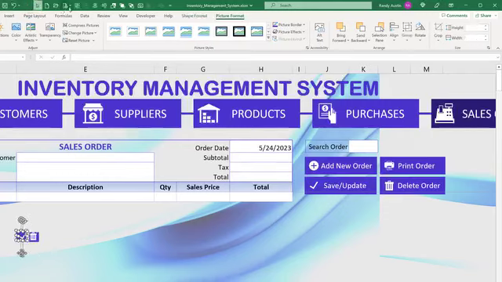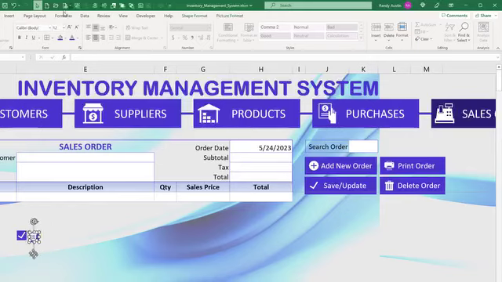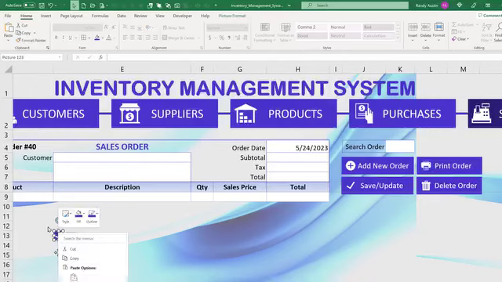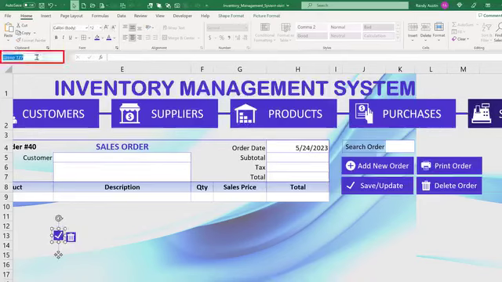So I'm going to, actually we just group each of them individually, and then I'm going to center this. So we're going to give those specific names that we're going to call out when we want to. What are those names going to be? We're going to call this group Save Item Button and Delete Item Button. So we want to make sure that they're grouped. And this one, again, we have to make sure that they're grouped. Okay, good. So this one's going to be called Save Item Button. Now I'm going to use the same button for whether they're suppliers, customers, or products, but we can run different macros and do that. This one is going to be called Delete Item Button.